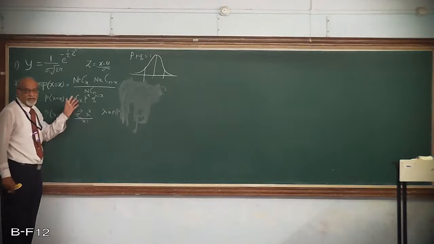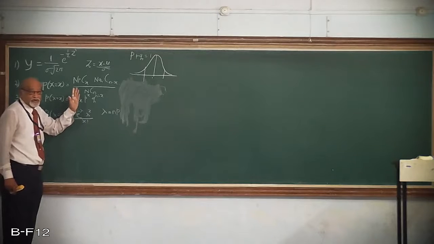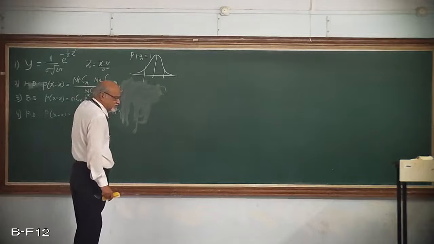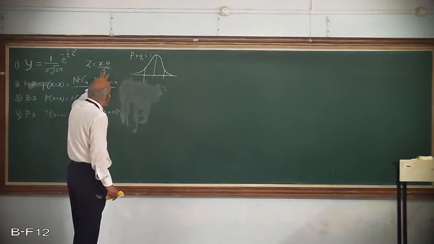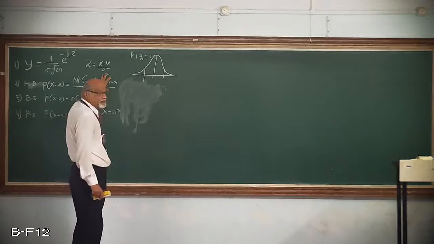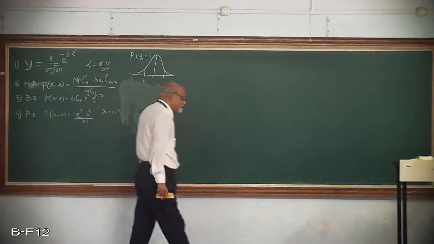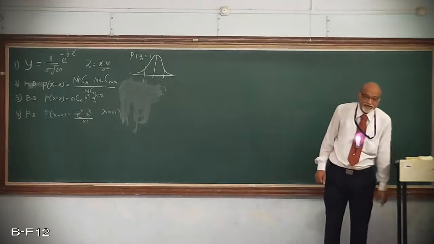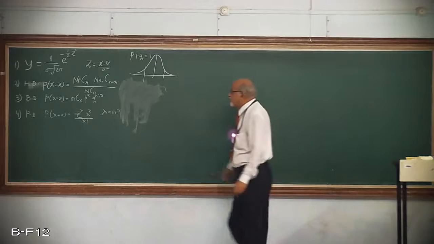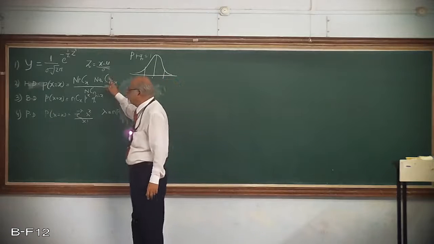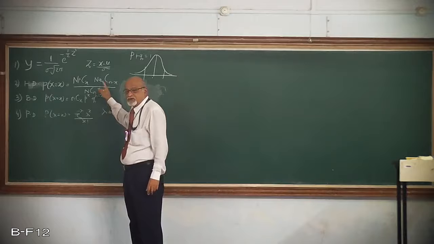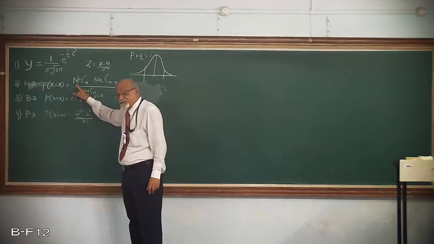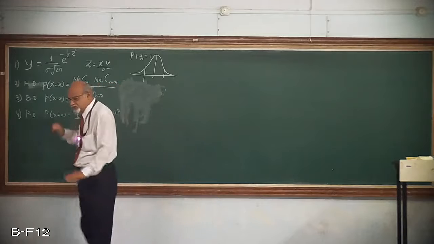What does it mean? We don't require it. Capital N is not required when we say that the lot size is large. So that itself tells us that if the lot size is small, and it is a discrete variable, then we are going to make use of the hypergeometric distribution. And naturally, when the lot size itself is small, the sample size is also going to be small.